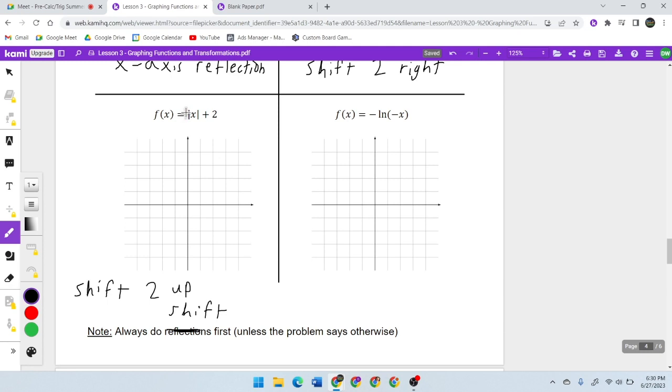Okay, there's supposed to be a negative sign in front of the absolute value of x plus 2. Sorry about the typo. It's supposed to be this. So erase that. So then the question becomes, what kind of reflection is this? Is it an x-axis reflection or a y-axis reflection? Well, the problem is you're not touching the x because the absolute value signs are in the way. So since it's not touching the x, it is actually an x-axis reflection.